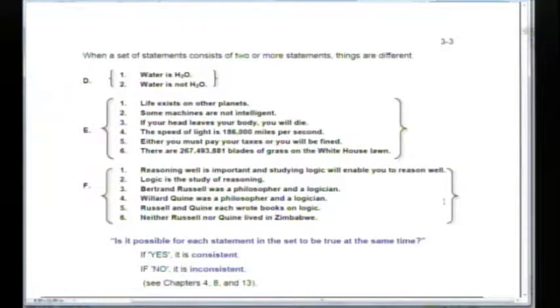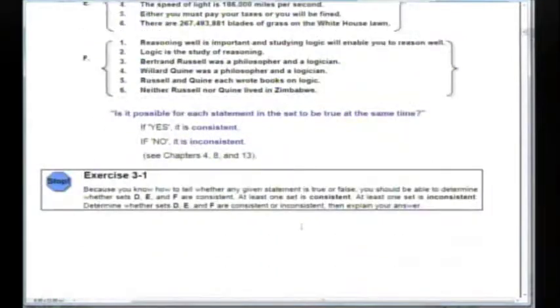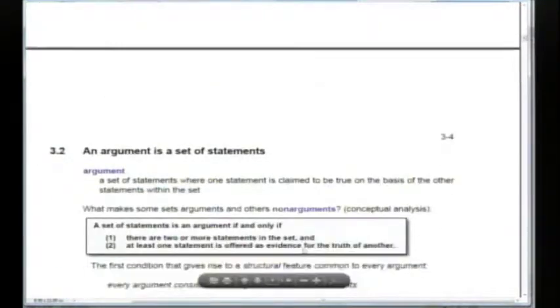And the thing is, for reasons that you'll see today, anytime you've got an argument and the evidence can't all be true, you've got a bad argument, right? Because inconsistent evidence is always bad evidence. But right here, at this point, we're not talking about arguments yet because we don't have an argument. But you can't have an argument without a set of statements, even if it's a set of only one statement.